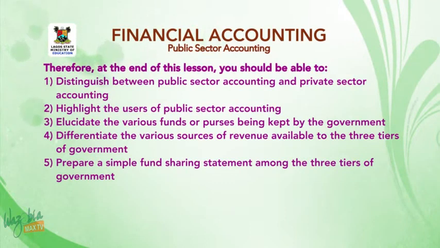Therefore, at the end of this lesson, you should be able to: 1. Distinguish between public sector accounting and private sector accounting. 2. Highlight the users of public sector accounting. 3. Elucidate the various funds or purses being kept by the government. 4. Differentiate the various sources of revenue available to the 3 tiers of government. 5. Prepare a simple fund sharing statement among the 3 tiers of government.